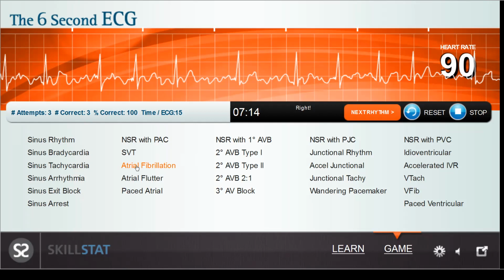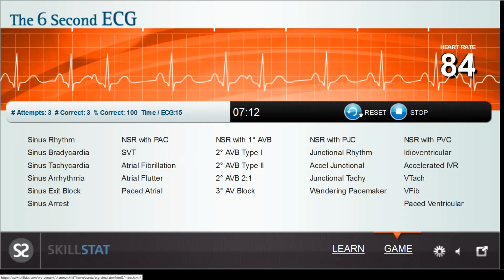And so what you want to do is start them on a heparin drip until the heparin is therapeutic. And once that heparin is therapeutic, what is therapeutic? 2 to 3 times the baseline. The APTT or the PTT is 2 to 3 times the baseline. That's when it's therapeutic. Once it's therapeutic, you can cardiovert. So you're going to start them on a heparin drip if they've been in this rhythm for more than 48 hours.